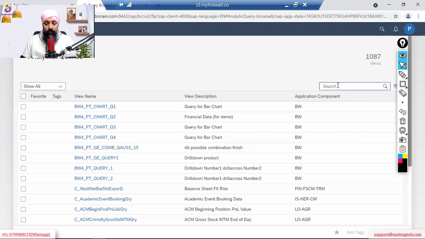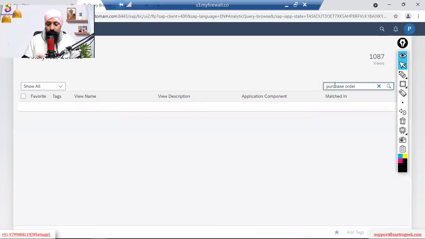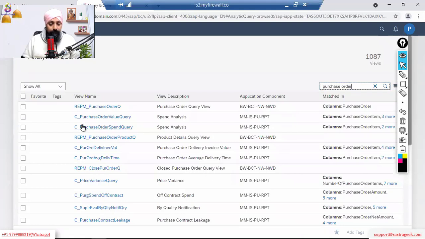In this one also, you will see that the scheduling agreement related views, which were earlier not there, and other views related to purchasing have been added. And not only for purchasing, a lot of different CDS views have been added. If you just want to have a view of it, I will put purchase order, just to show you how it looks. These are the different CDS views we have: purchase order value query, purchase order spend query, and spend contract. These are the general questions which a lot of businesses have, and they can be answered from these queries.